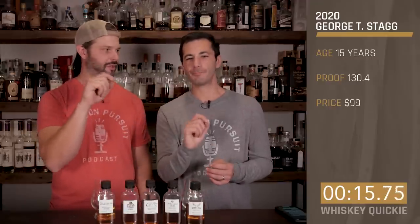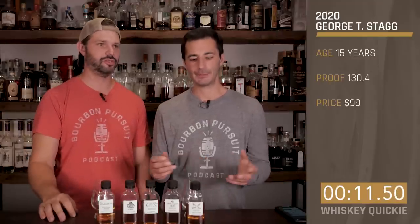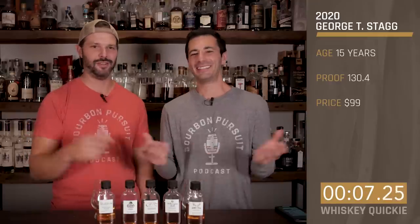Oh man. Really good. There's a lot going on. There's dried fruits, there's oak, there's leather. If you got the bourbon flavor wheel, you could make a checkbox of like 75% of the flavor notes on there. Maybe a little bit of black pepper. There's some orange peel, there's cherry. You could list off dates, figs, whatever. It depends on what you're thinking at the moment because it really does hit a lot of those things. So yeah, very good. Let's go ahead and rate this.